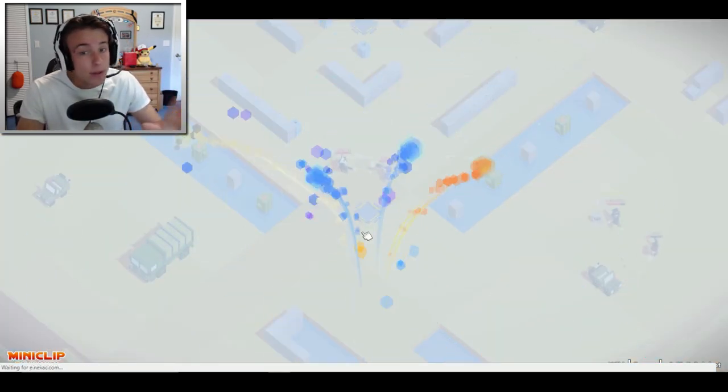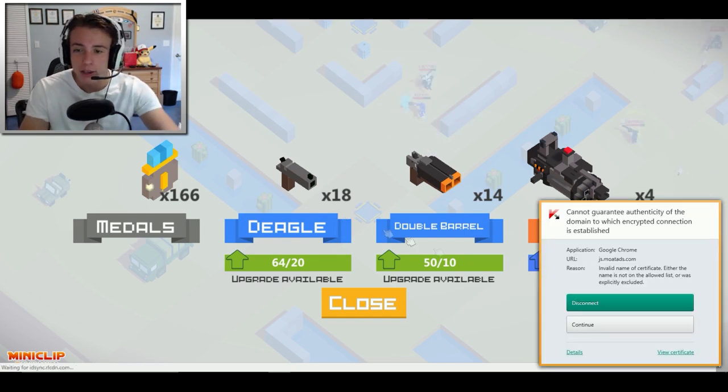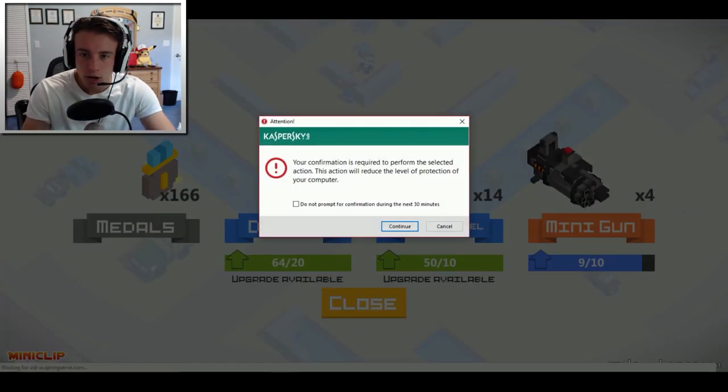Those chests are done. Now we got the gold one, and that gives you a whole lot more. My god, look at that. Okay, stop. Continue. No. Stop.